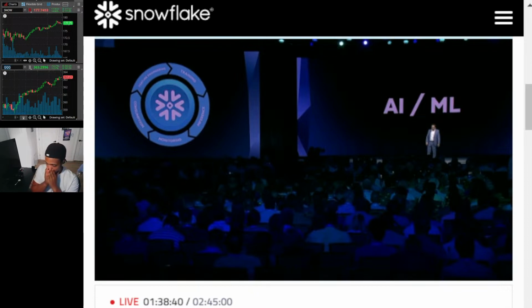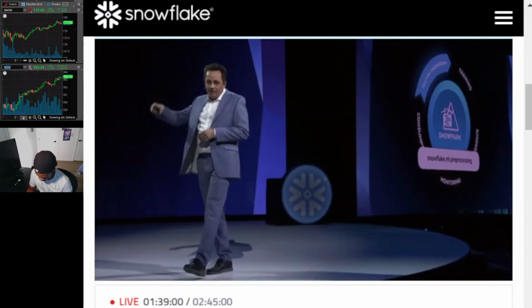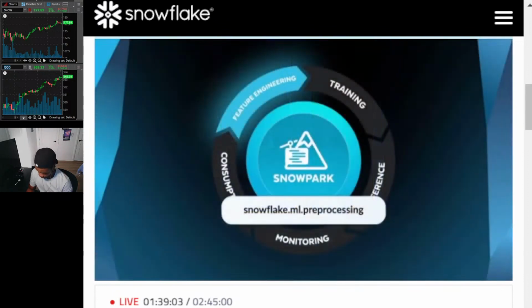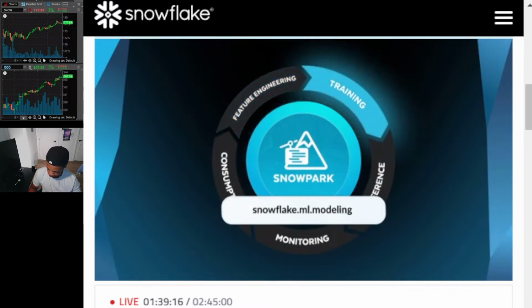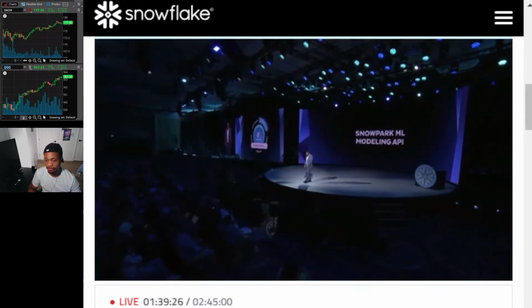And we have more exciting announcements for you today, specifically around feature engineering and training. We heard we want simpler libraries, simpler programming models. The same thing that we did with the DataFrame API for Snowpark. How about we do that for AI and ML? And that's exactly what we have for you today. Announcing in public preview two new libraries. One is around pre-processing, so you can do one-hot encoding and data preparation at scale with the same engine that you heard Allison talk about. And number two, the ability to do training with distributed algorithms inside Snowflake with some of the most common algorithms, things that you would find in scikit-learn or XGBoost.